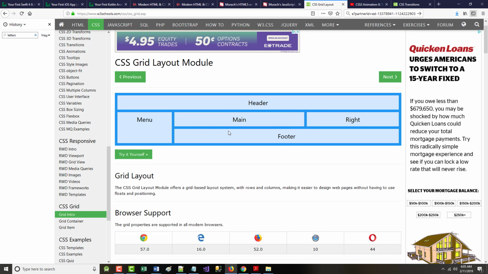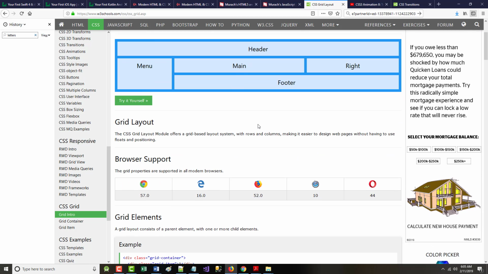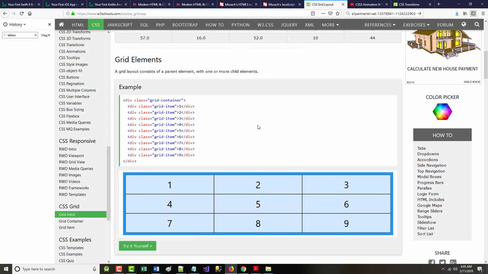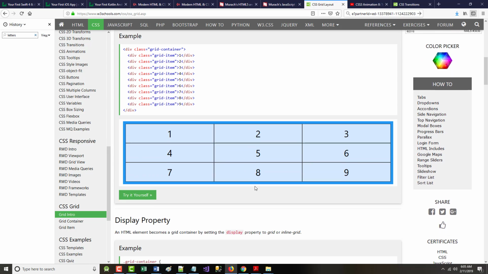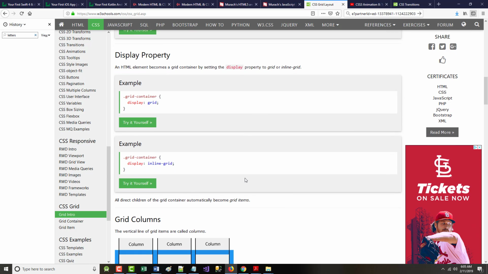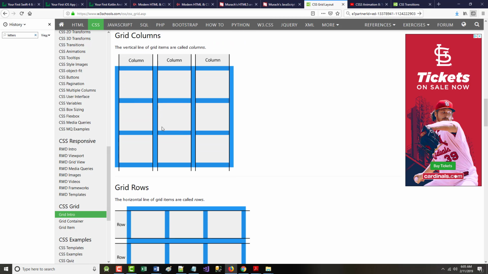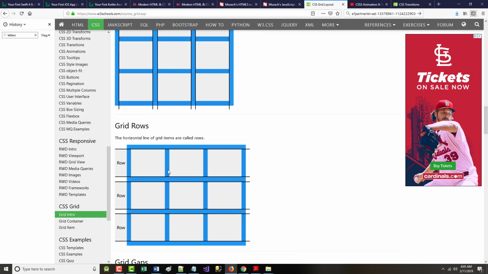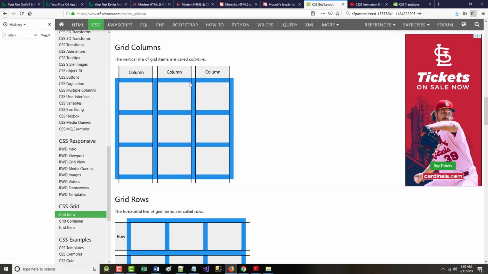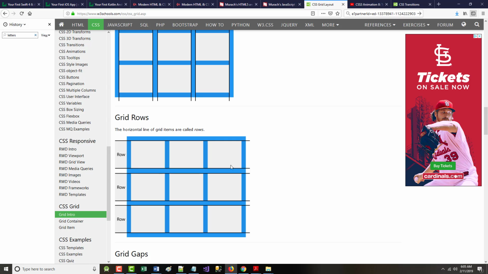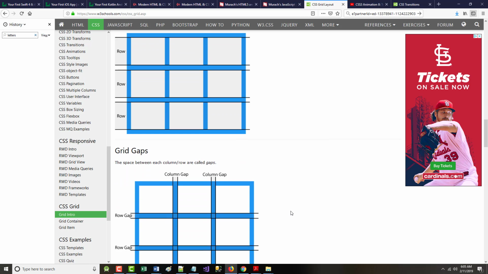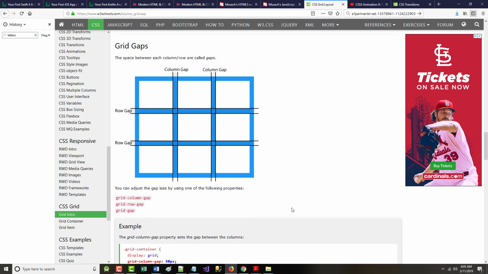So you can see how this is set up. They give you the elements and they show you how to set all this stuff up, how to display, etc. I'm not going to run through any of these. I wouldn't be doing them justice. But notice here, what have we done? Well, we kind of created a tic-tac-toe board, for lack of better words. All right, so they show you how to set it up, and how these are the columns, these are the rows, etc. How to put gaps in between for effect.